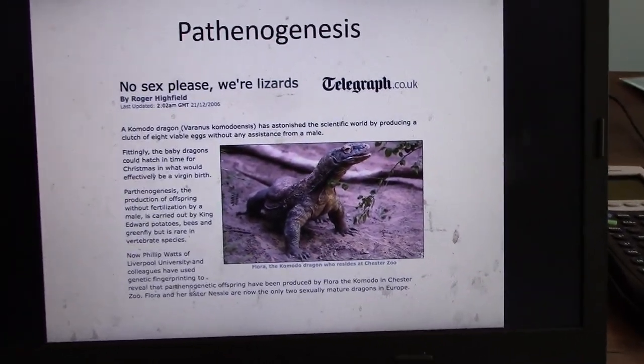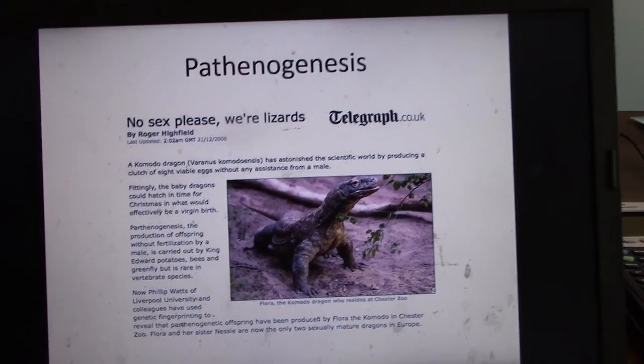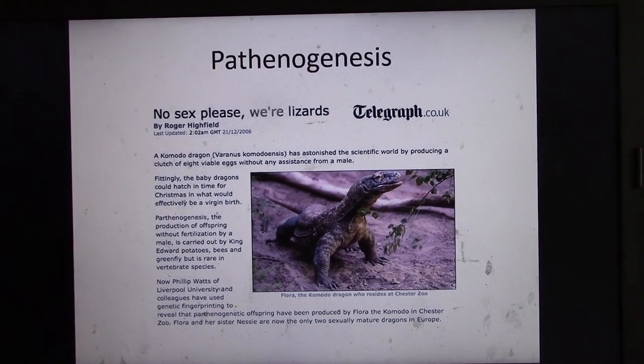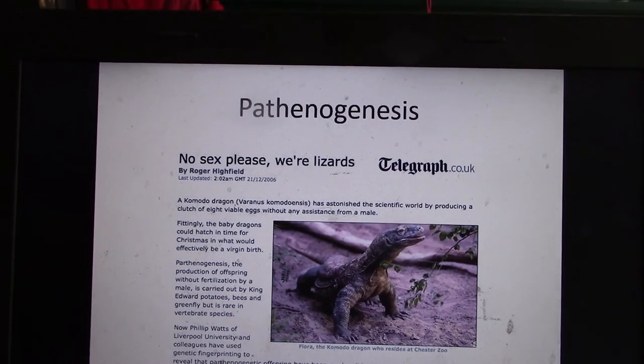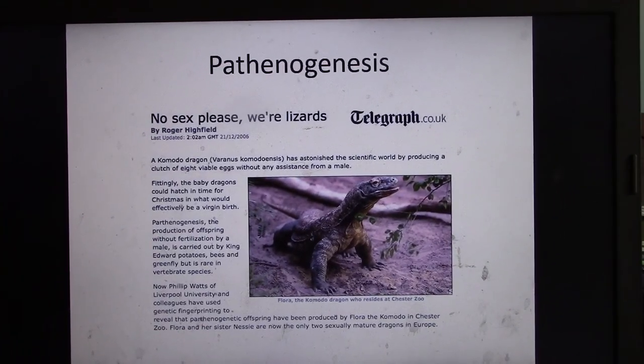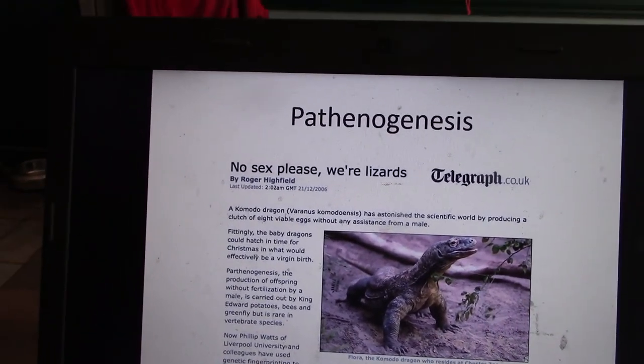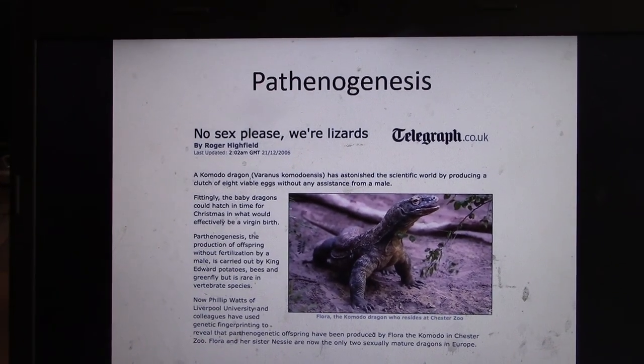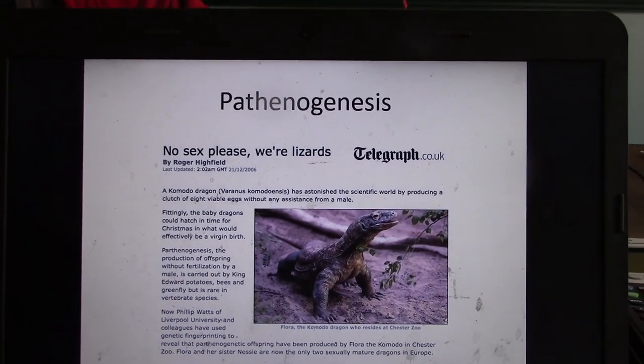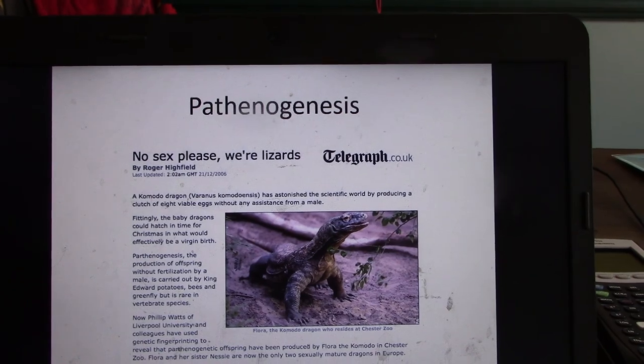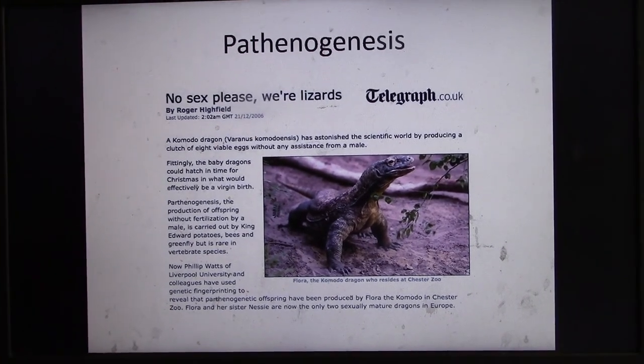It shows that males are accessory to many species. There's lots of weird sexual dimorphic strategies in the animal kingdom. One is groupers. They live in mangrove forests in the Caribbean. There's species of groupers all over the world. All groupers are born male. They live about 100 to 150 years. All of them undergo sex changes in middle age and become female. So it's these old females that used to be males that reproduce with the younger males.